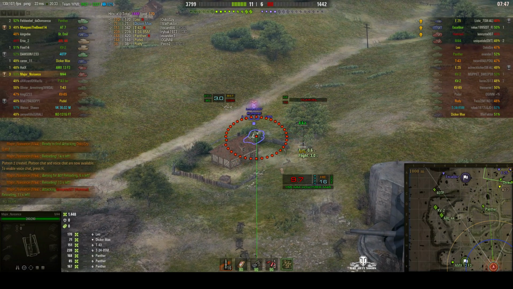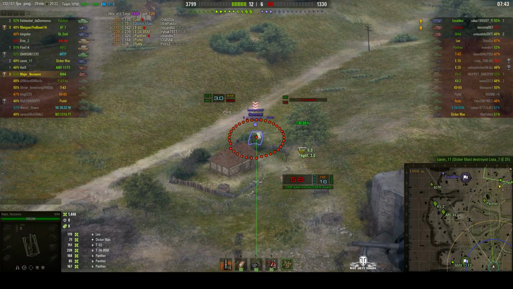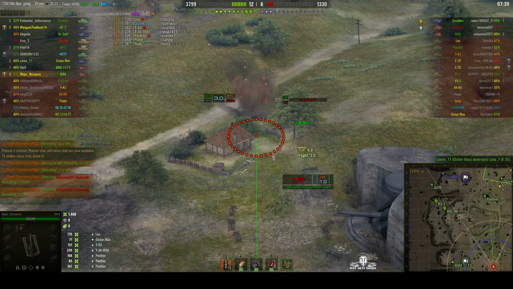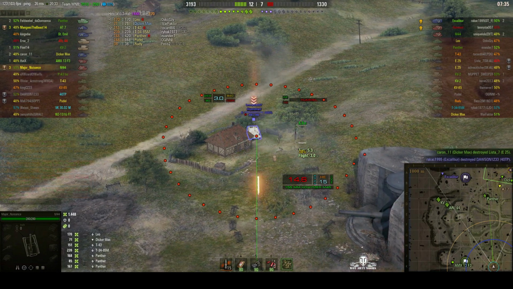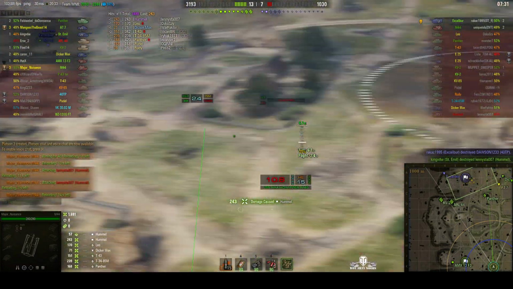Who's going to get the kill? Setting him up for the next shot. Working out where he's going. He's sitting behind the house for cover now, so I'm going to lay the shell behind the house. And it's a big hit for 243, and he goes down immediately afterwards.